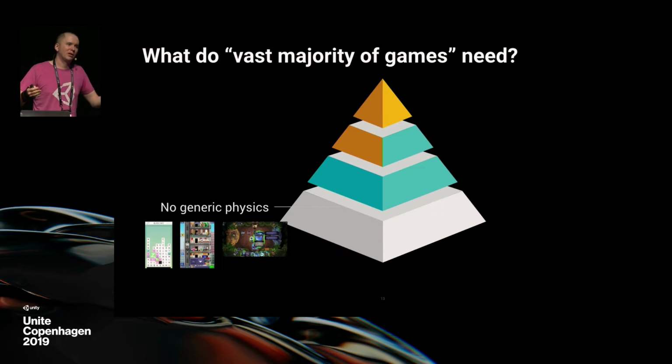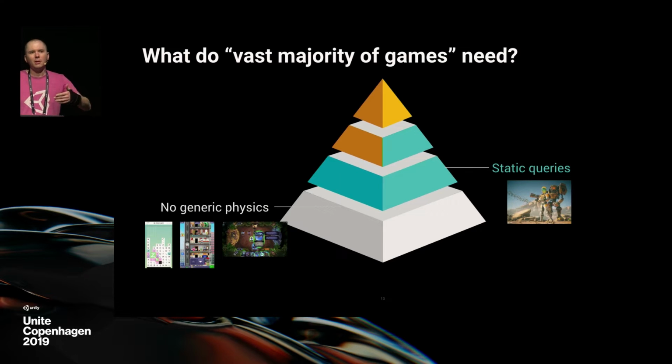So when we're thinking about the vast majority of games, we're thinking about kind of the whole spectrum of content that people build with Unity, right? So you have things like card games and puzzle games that don't actually need a generic physics system or spatial querying system. You have maybe objects or tiles operating on a grid, or you're just testing mouse positions inside of a rectangle. So that's actually a huge number of games that are built on Unity.